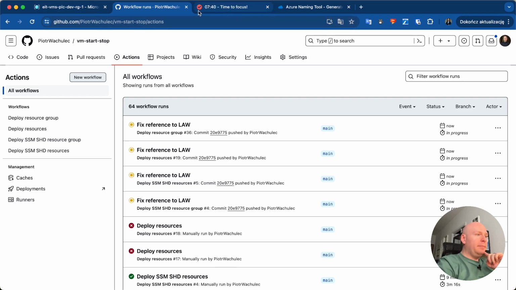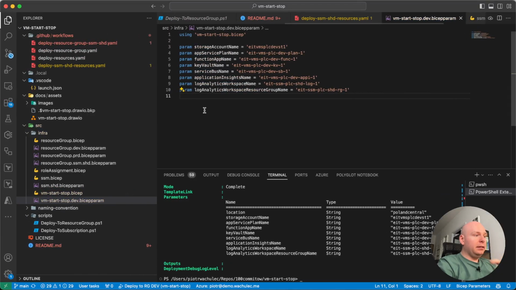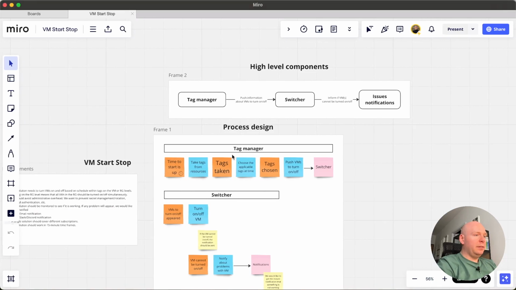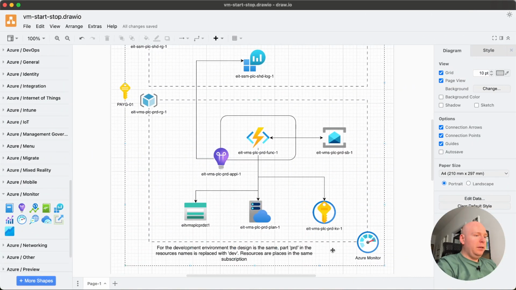So yeah, I think that's it, at least currently from the resources perspective. On the diagram, we have Key Vault, we have Function App with storage and with App Service plan.